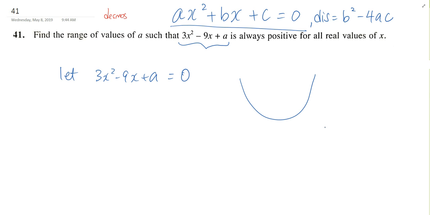Ernest, say whatever. What is less than 0? Minus? Why? For it to be positive, it must be above the x-axis. Okay, then. Therefore, what? Then there are no real roots. Okay, I agree with you so far. Then what should I do? Do you agree with his logic? When there's no real root, discriminant should be less than 0, right? I agree with you. But what's the discriminant?